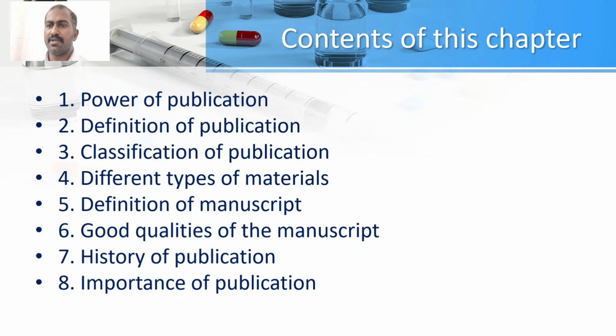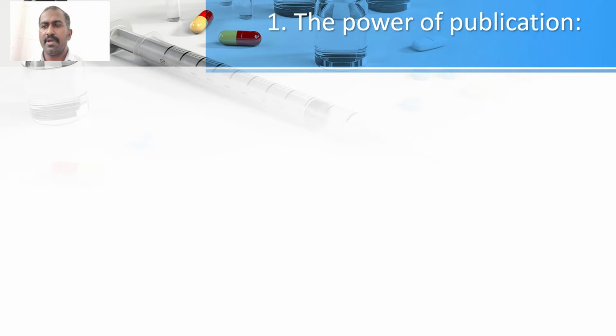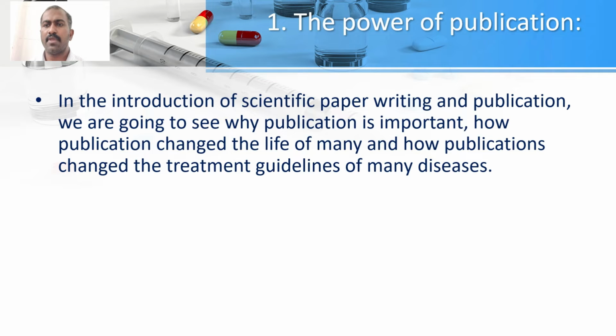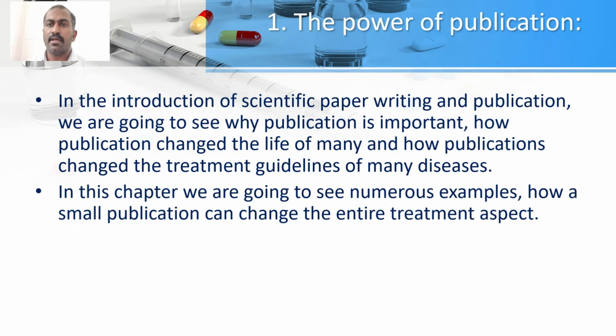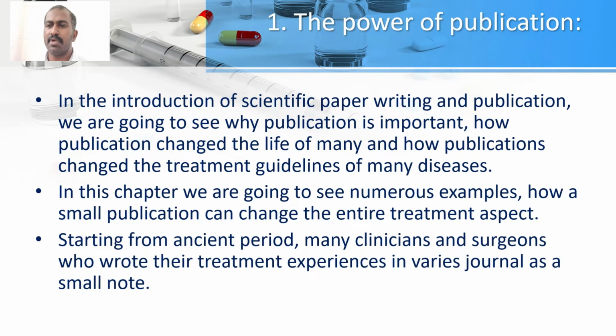What is the power of publication? In the introduction of scientific paper writing and publication, we are going to see why publication is important, how publication changed the life of many, and how publication changes the treatment guidelines of many diseases. In this chapter, we are going to see numerous examples of how a small publication can change the entire treatment aspect effectively. Starting from the ancient period, many clinicians and surgeons wrote their treatment experience in various journals as a small note.